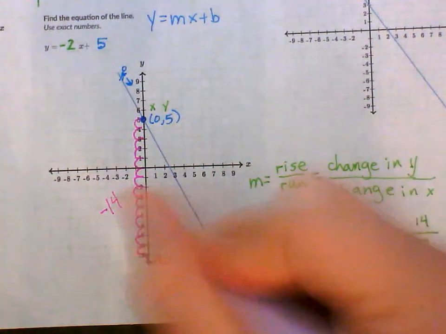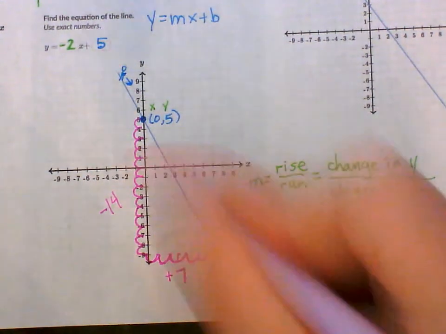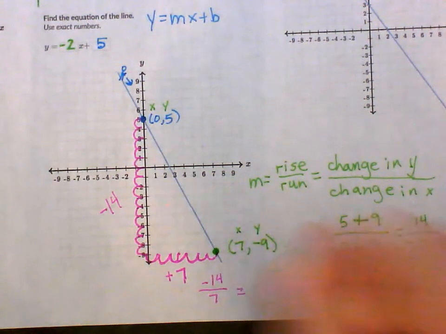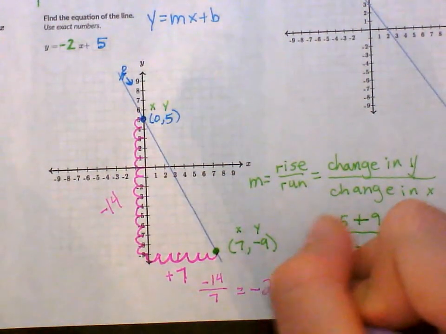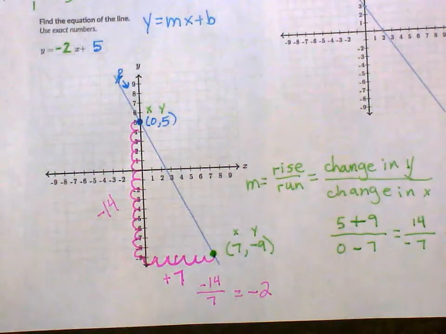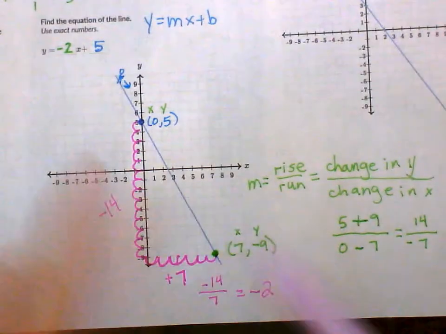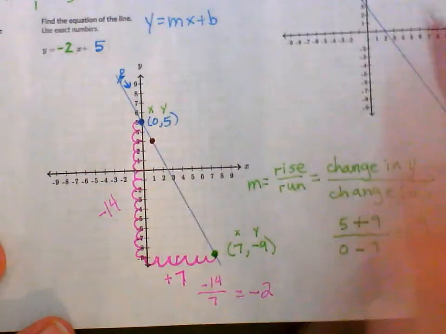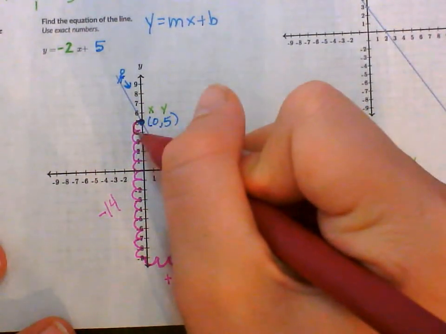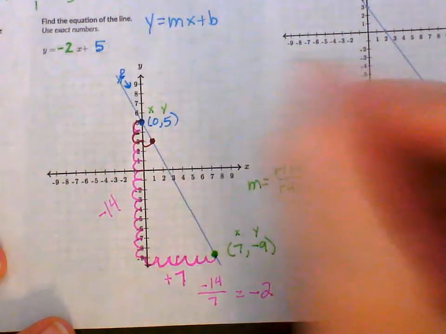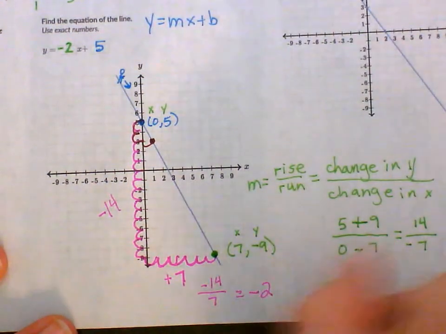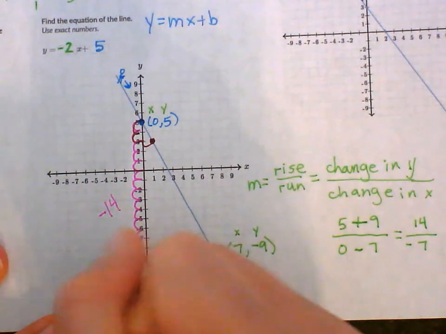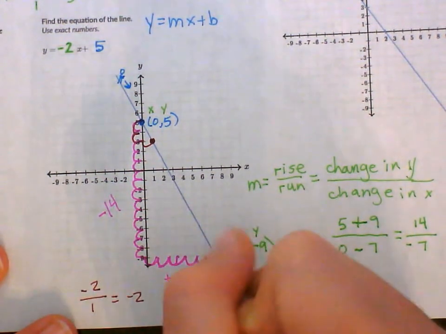So slope, rise over run. So negative 14 over 7. Well, negative 14 divided by 7 is a negative 2. So it's the same exact answer. It's just whichever way you prefer when you're given a graph. And I picked really far apart spots. You didn't have to do that. I could have picked right here, and then that just would have been down 2, right 1. So that would have been down 2, right 1, which is just negative 2.